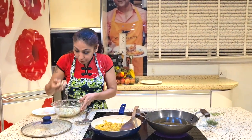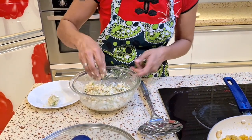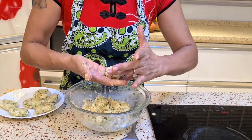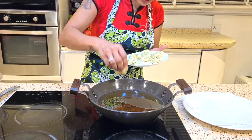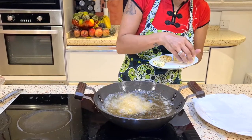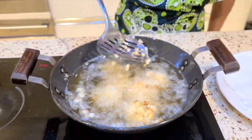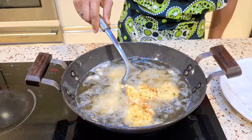Now for these little balls I am just going to make some sabudana balls while the oil is ready — it is ready actually — and then we are going to drop them in there. If we flatten them a little they will be evenly cooked — it has to deep fry so we want it cooked from the inside as well. Let's start with one batch and I am going to drop these in. I am going to just turn them once over very gently because they will break apart if we are not careful.